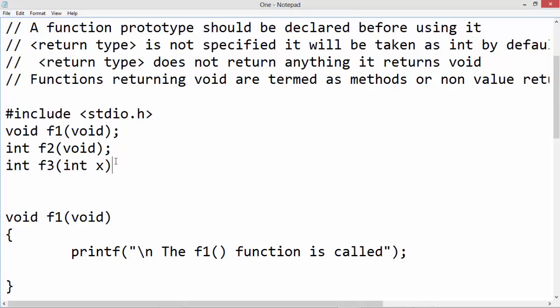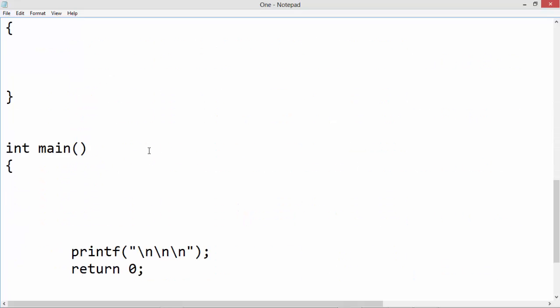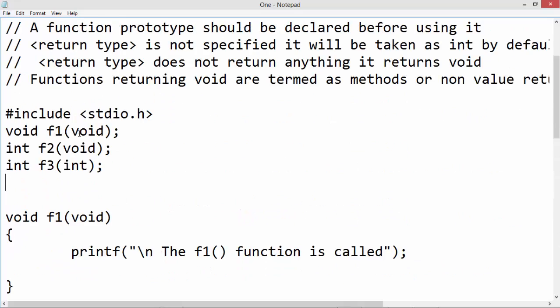When I say int x, I can as well say just int. I need not say x. That's also fine, it does not matter. Okay, so this is our program now. We have three functions: f1, which does not return anything, does not accept anything, but does something.